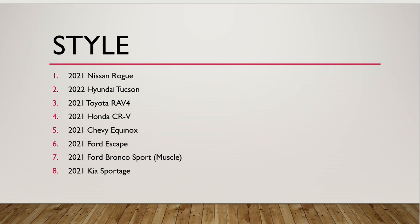Looking at style, a few of these cars are brand new to the market with completely different styling from anything we've seen in the past. The Nissan Rogue is brand new, and the Tucson is brand new. We should expect a new CR-V in a year or two, and the same with the Toyota RAV4 and Ford Escape — all of those cars are pretty aged, so we should hopefully see a new rendition pretty soon.